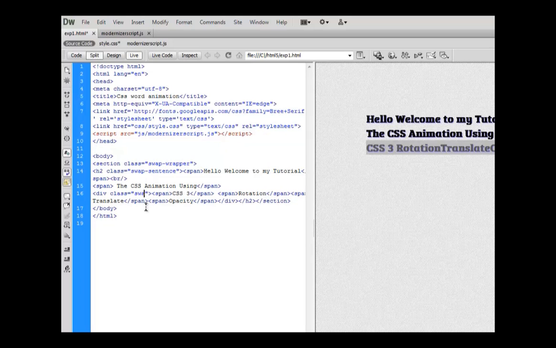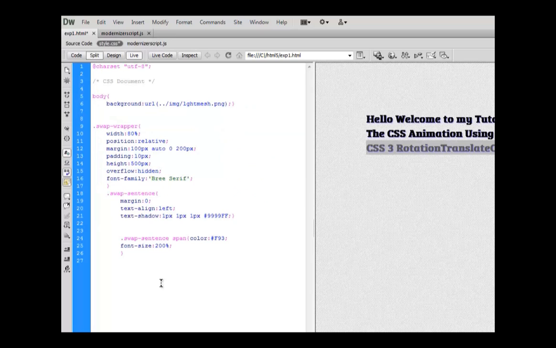So let's say it is a swap word class. Inside CSS we have to use the swap word class. So swap dash words class.